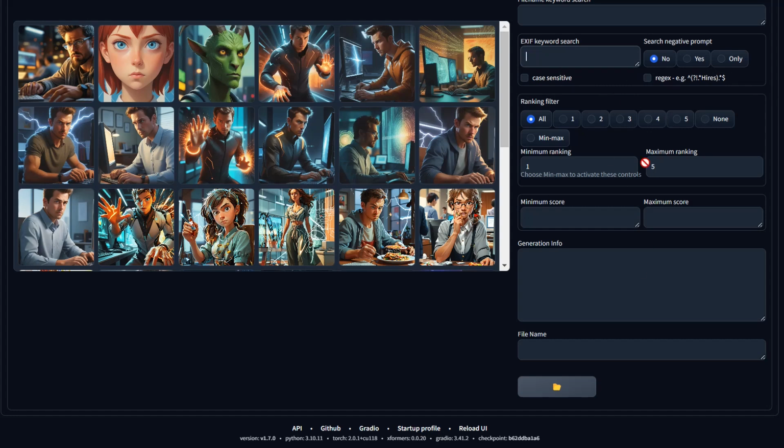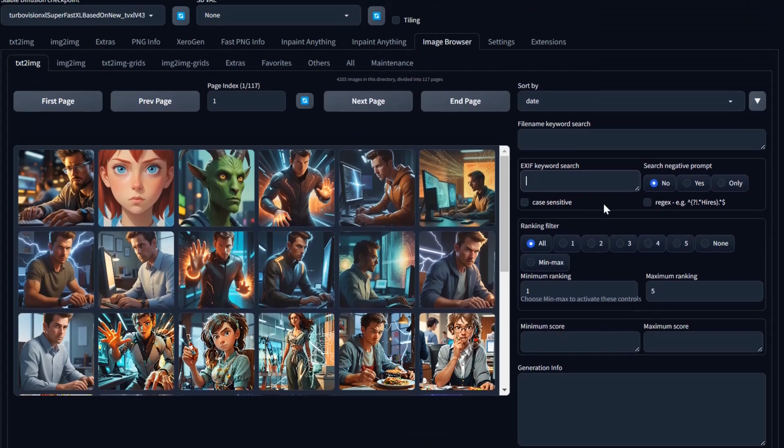If you learn how to use this, you can organize things a little bit better. You can do a search for the file name. Maybe you do want to do a search for the date, and then only want to search images within that date. So let's say everything that I did yesterday, 02, 05, 2024. Let's throw that in there so we get every image that I did yesterday.